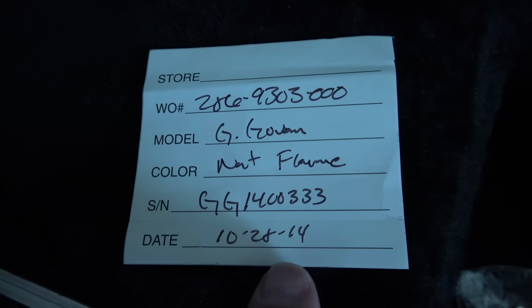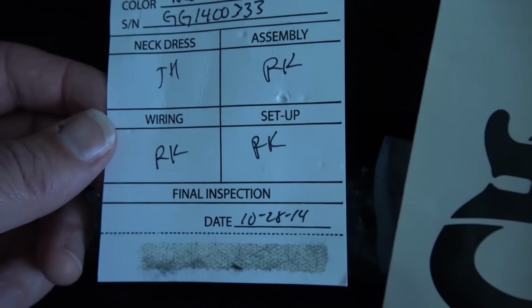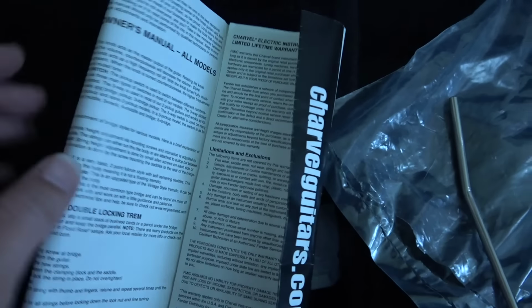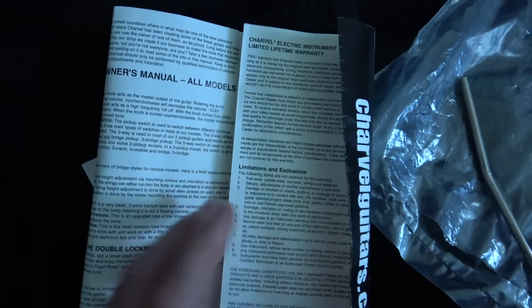I didn't even think to check the case. All the information's here. This definitely is a 2014. I think that's the first year for Guthrie Govan Signature models, if I'm not mistaken. Anyway, there's all that stuff. Yep, it's got all the hang tags. It's got the original owner's manual and warranty card here.